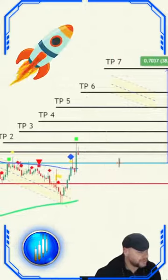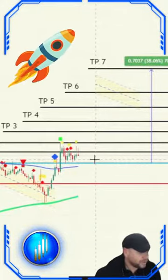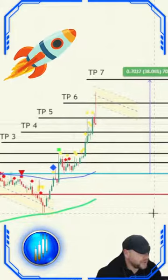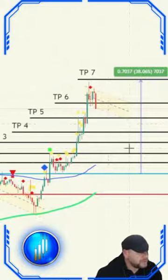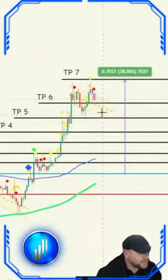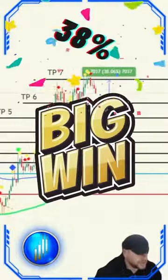We're going to find new support, and we have it. A little bit of a correction, and we wake up — we know it's coming, and we're off. We are on support at entry level, on target point one, oscillating a little bit before moving upwards. We go to target point two, which we have. Target point three, four, and we wake up to target point five, then target point six. Almost target point seven, but we're now back in a short bull flag, coming down to target point five. We're being patient, looking at the detonator — it will spike again. There is promise, we break through the bull flag, and we hit target point seven for a 38.06% profit.